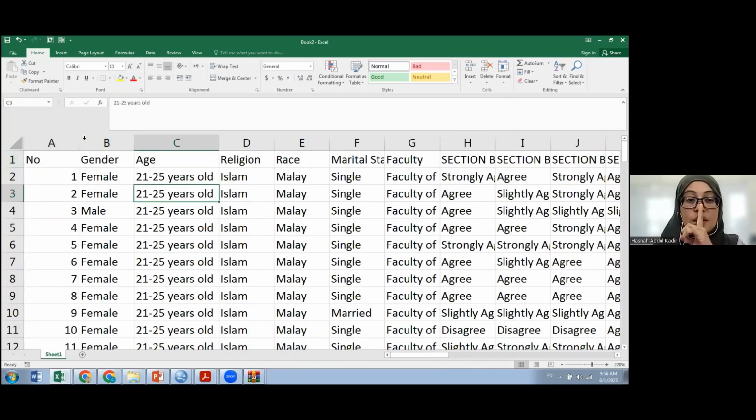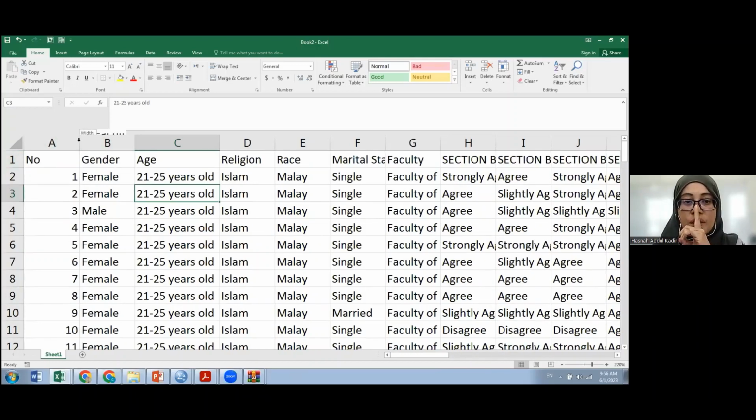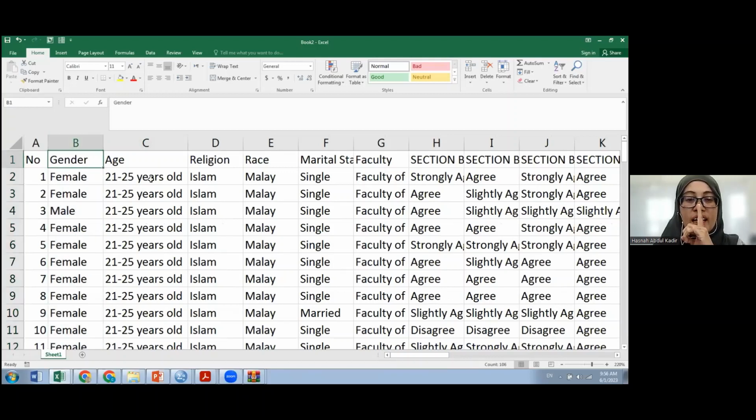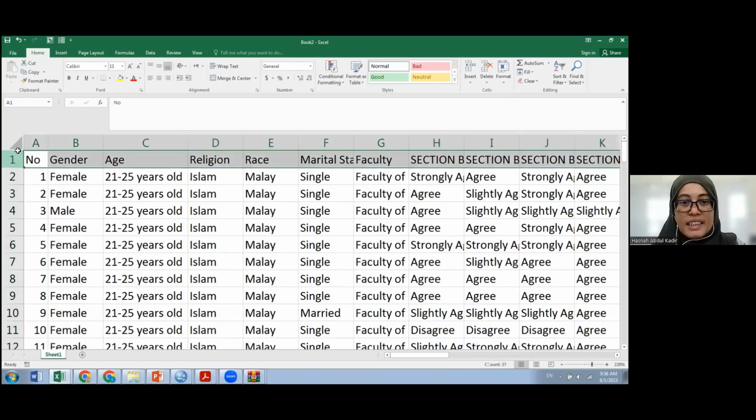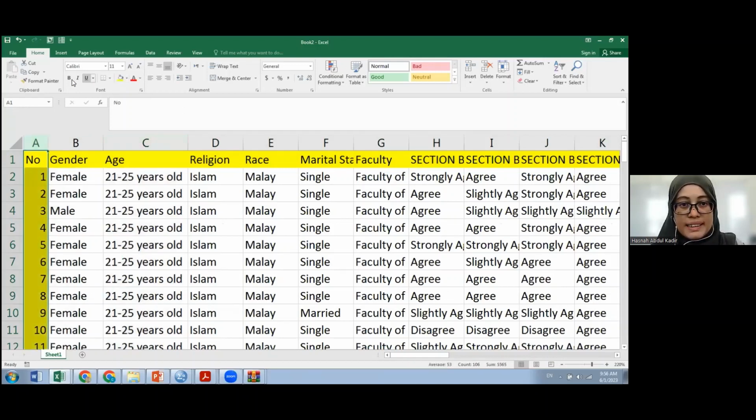So number 2, after you put the number, is to freeze the header. How to do it? Because this is a header, I want it bold and colored. The original number column, I also want bold and colored. What I want to do is freeze, so whenever I go, I can still see this A, this column, and this row.